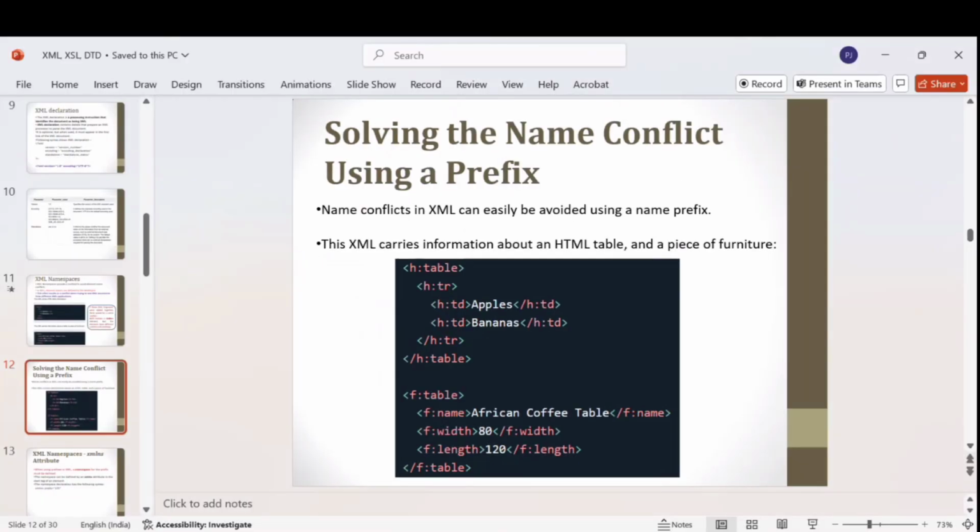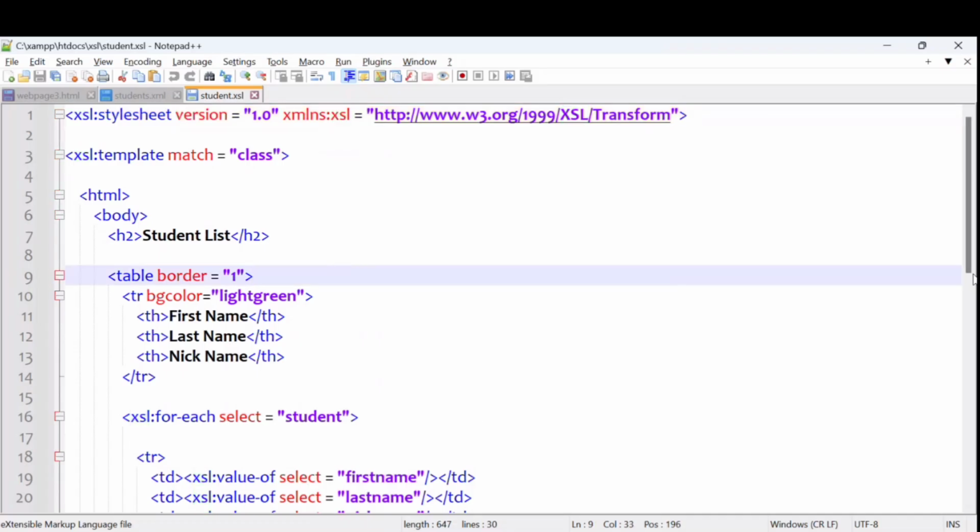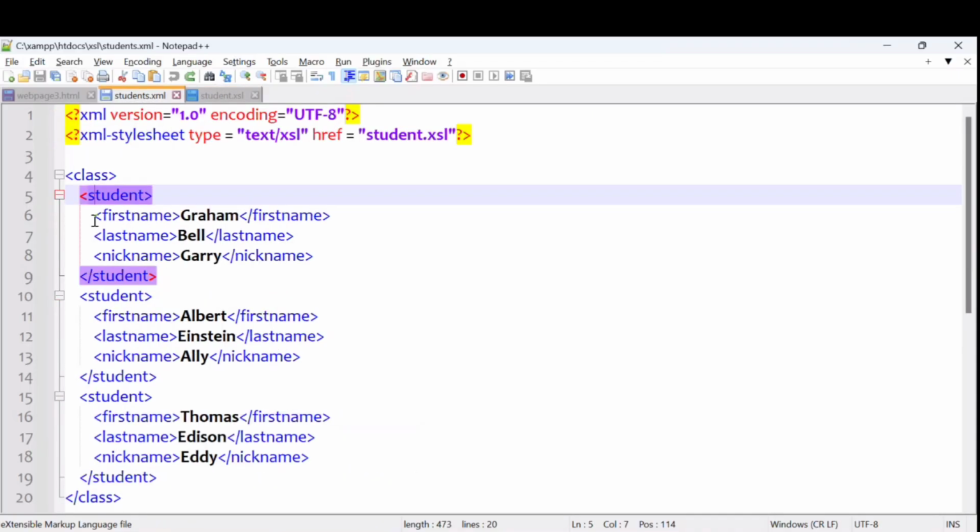Now see, in XSL, this prefix is fixed. It is predefined. So this is the prefix xsl, and this is the keyword xmlns. It stands for XML namespace. It is a keyword. We can change xsl, we can give another name also. That is possible, no problem. But it is a prefix, and this is a keyword which stands for XML namespace. Right. Now look at this. What we want is to show this data in a tabular format, right?